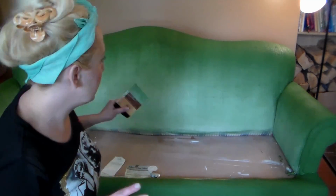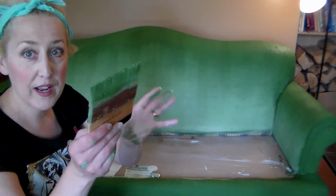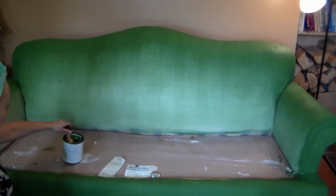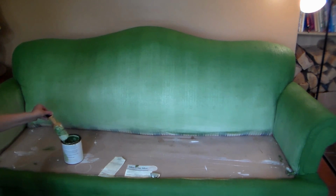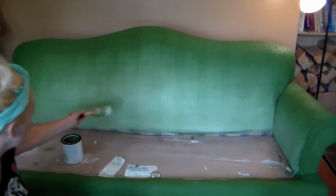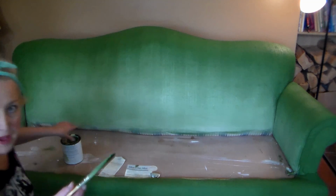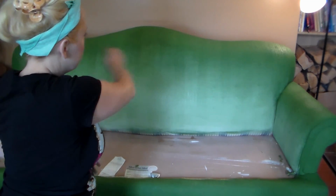Oh, one more thing in case you want to do this. This brush right here is a flat, paddle brush. What I did to get this ombre look is I took the regular chalk paint brush I was using. It's totally full of paint right now, so I'm going to lift it up so I don't drip it all over everything. I did a stripe along the bottom. Then I took the paddle and dragged it all up, and then I went back and forth until it smoothed out and I had a nice even ombre. So there's how I did that.